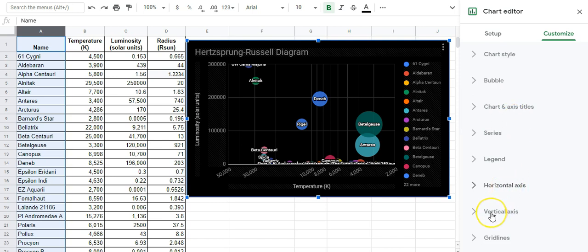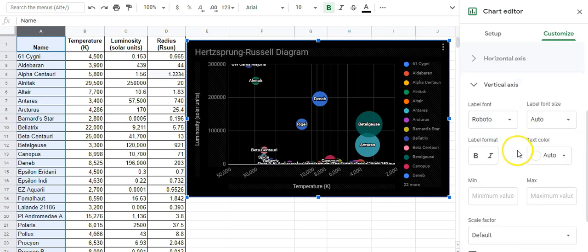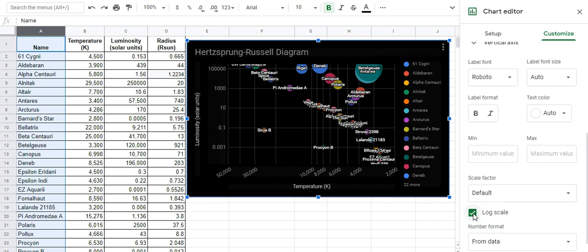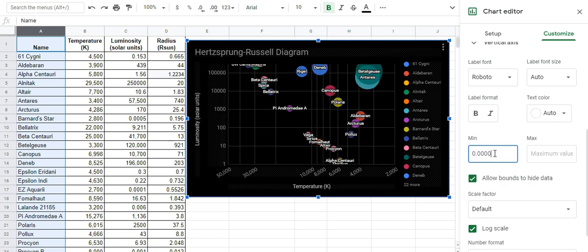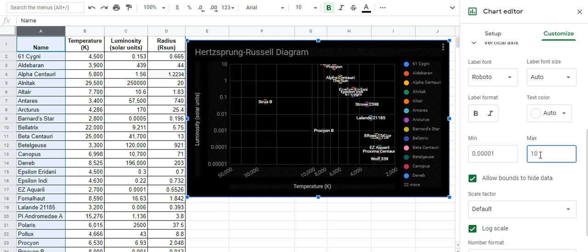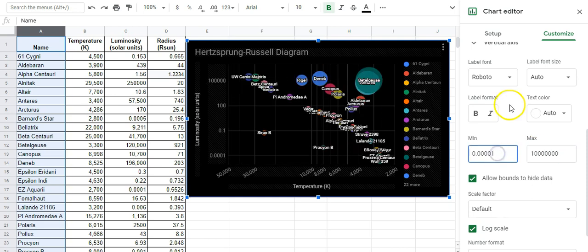After horizontal axis, let's go to vertical axis and do some similar stuff. Again, we want a log scale. And again, I've found that a minimum and a maximum of 10 million seem to work well.